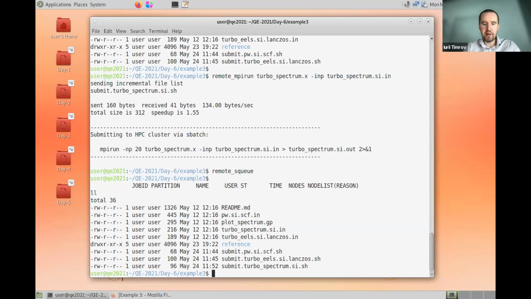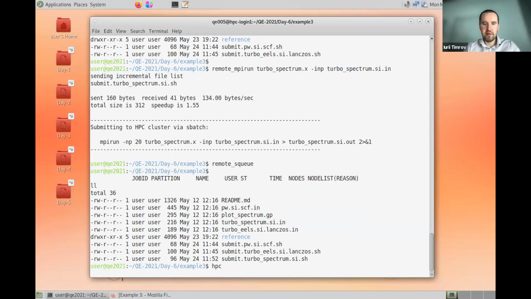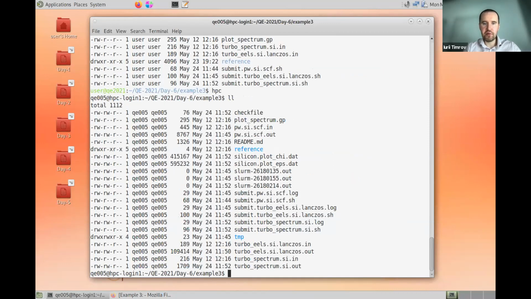If we connect to the cluster, we see that the program produced a temporary directory locally, in this example, which has many files that we don't want to copy. We have output files for turbo_eels and turbo_spectrum, but we are actually interested in this file which was generated, because it contains information about the real and imaginary parts of epsilon and epsilon^-1.